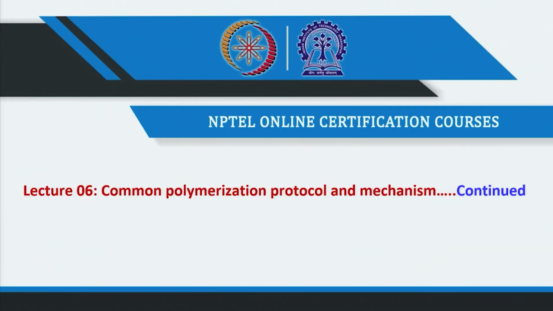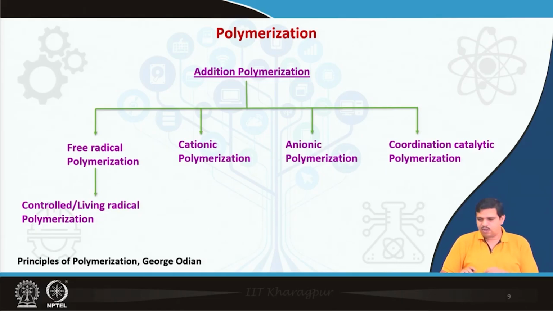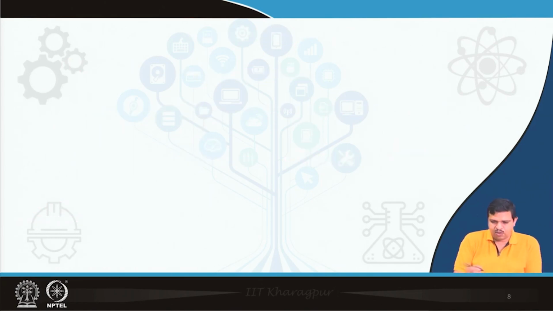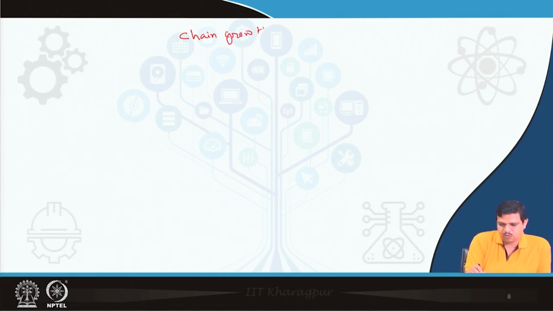So far we have discussed step growth polymerization, its uniqueness, the basic criteria, conditions and the mechanism. You will see that versatile polymers can be synthesized by different methods. Before that, I just want to highlight chain growth polymerization, and then I will come to the different chain growth polymerizations.